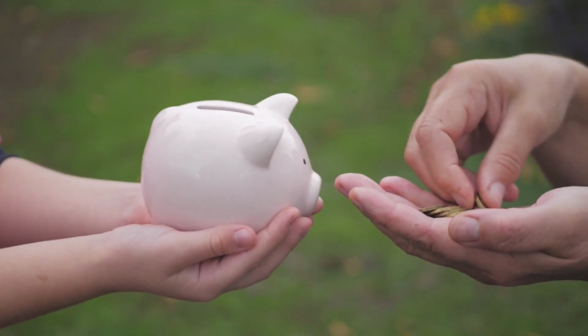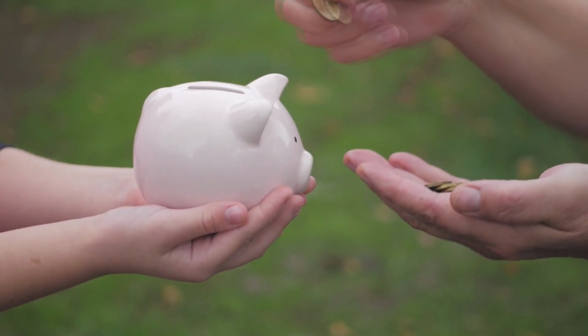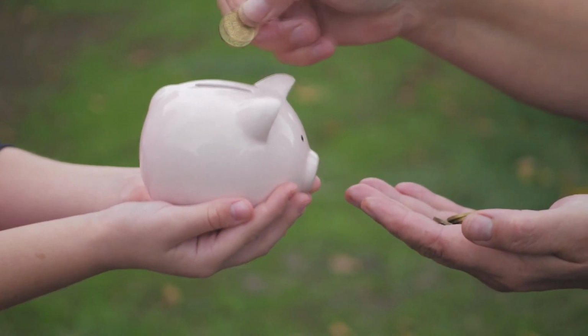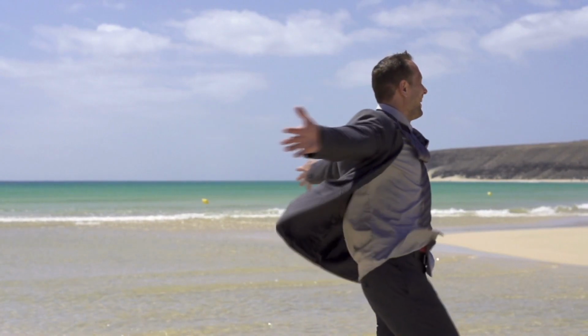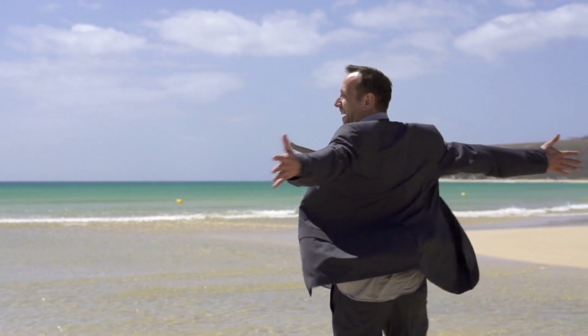And you can withdraw and distribute money from this account now because it's within an IRA without facing any penalties. Yes, you might have to pay some taxes on that money when you withdraw it, but you're no longer subject to any early withdrawal penalties. Therefore, not only is this account great for helping you save for medical expenses, but it's a wonderful way to build additional retirement assets for yourself and your family.